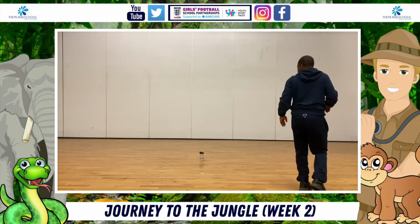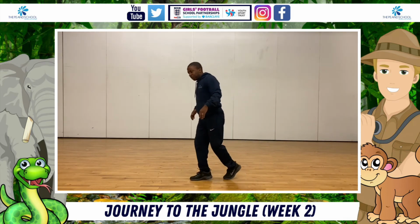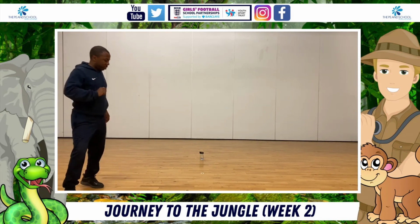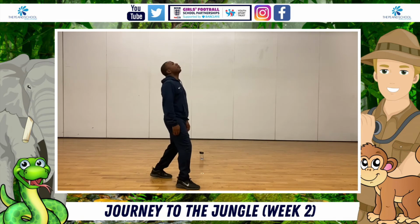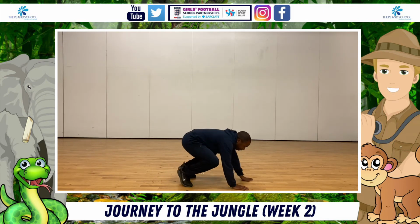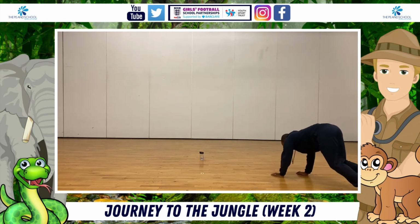Hopefully we won't pass any more animals or wake any more animals up. Keep tiptoeing, guys. Just watch that step as you're moving through the jungle. Oh, okay, that's another branch. Okay, these look quite quick. They've got these things sticking out of their head as well. They look like deer to me. So we're going to move like these deer. We're going to get our hands and our legs on the floor. We're going to move around the floor like a deer.